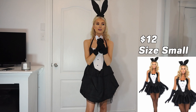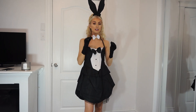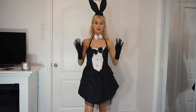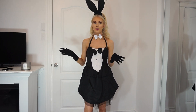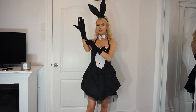You know what, with this you could honestly be a penguin! Here is the bunny costume, and to be 100% honest I was kind of expecting this one to be a little bit better — it just kind of looks a little off. For starters, the headband is almost impossible to keep on my head — I keep having to readjust it every two seconds. Also I checked the picture on Wish and I cannot figure out where the bow goes, so I just went ahead and put it on my neck.